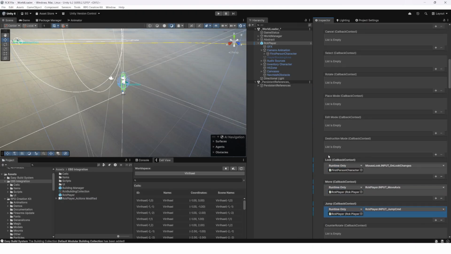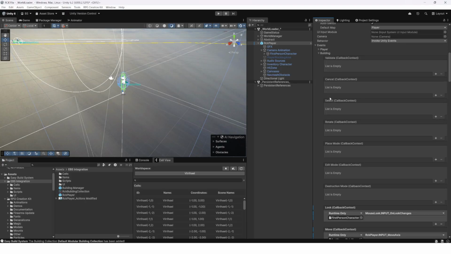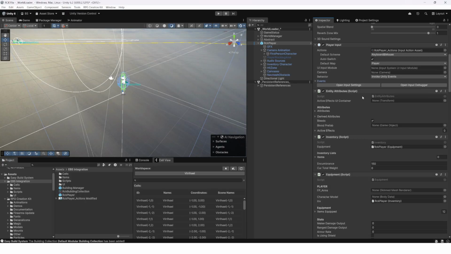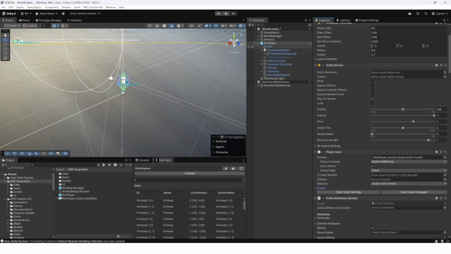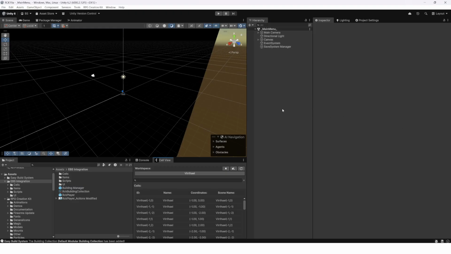The rest of these are normal button presses that are handled by the input script, which I can talk about and go through a little bit later. I think that should be all we need to do in the world loader to enable this to work. So next we will take a look at setting up a build area to test this out.